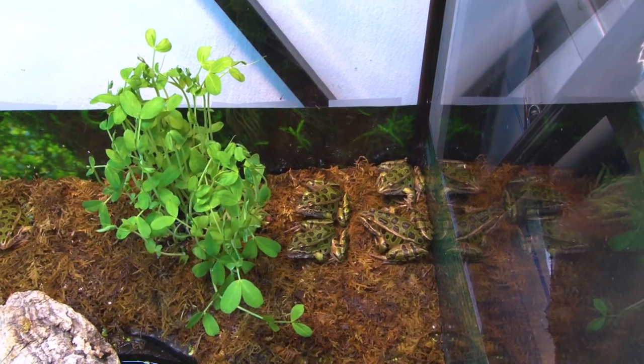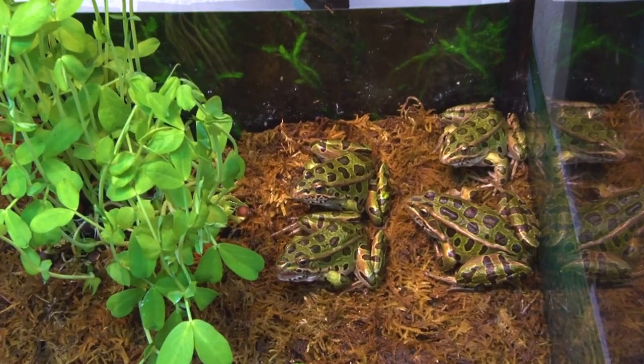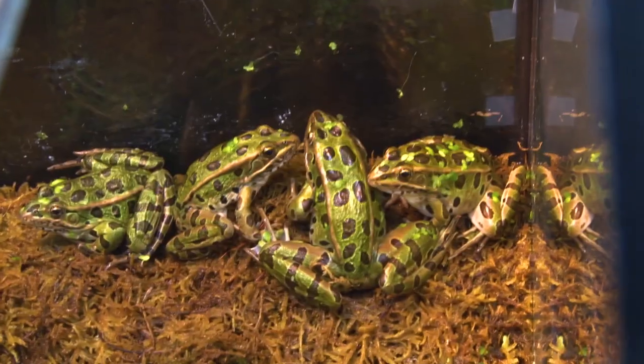Our last sound for today is the northern leopard frog. You would have learned a lot about these frogs in our daily dose, and you know that the Calgary Zoo is doing a lot of work to make sure that there are more northern leopard frogs, particularly in British Columbia. These are medium-sized frogs, and they're distinguished by their super cool spots. Now in Alberta, their habitat is being fragmented, so you might be really, really lucky to hear a northern leopard frog out here in Calgary, but let's listen to them and see, maybe you will.